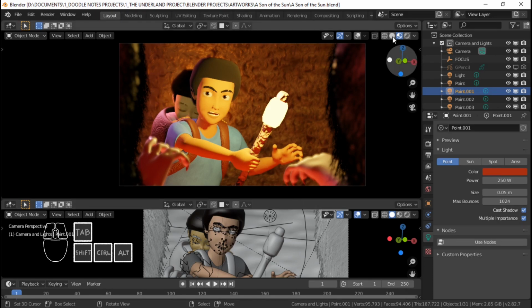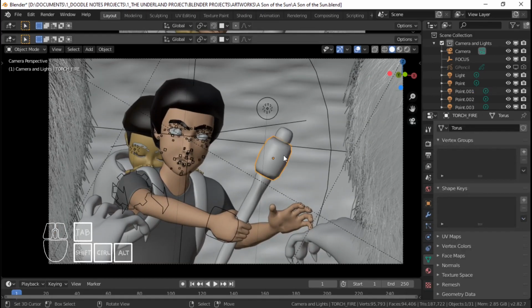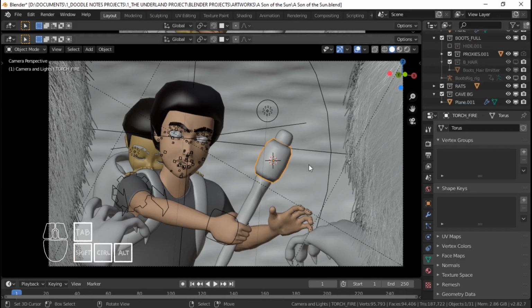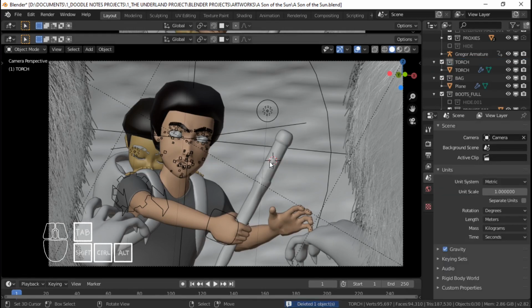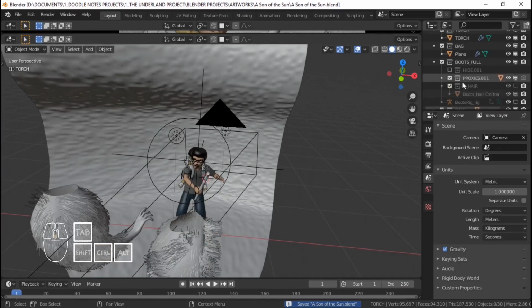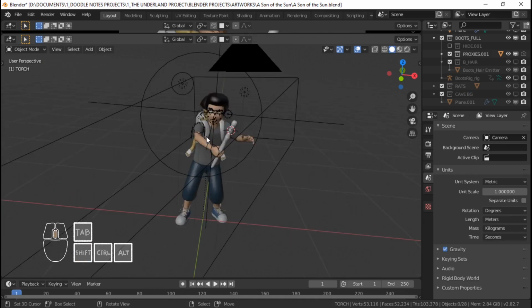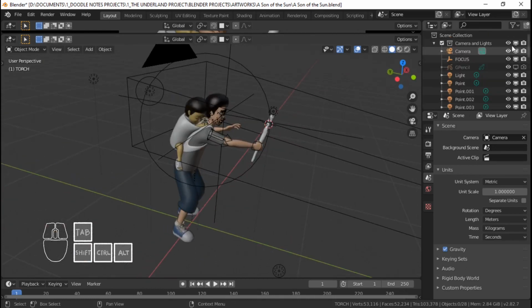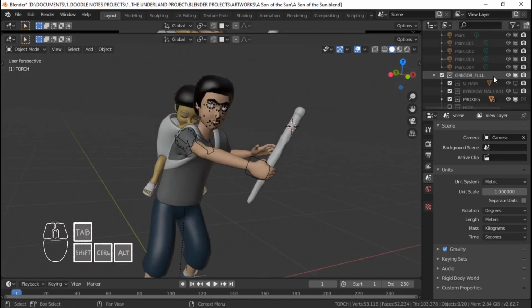So to do that, I'm just going to set this back to solid view, smaller, because we're going to be modeling a fire here. So Shift S, cursor selected on this one. I'm probably going to delete this one as well. I'm going to go back to the torch here, because that's where the fire is going to be. I'm going to delete this. I don't need that. So how do we make the fire? I'm going to turn off the red layers for now. That layer and the cave, just to make our viewport lighter here. I'm also going to get rid of the camera light so there's no obstruction on the view, and also Gregor's armature.